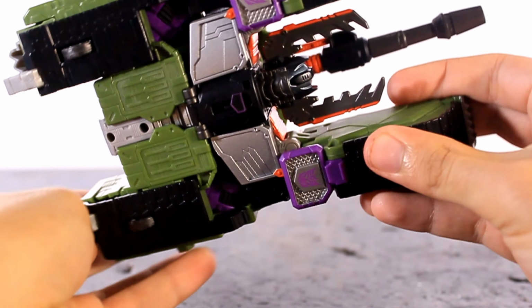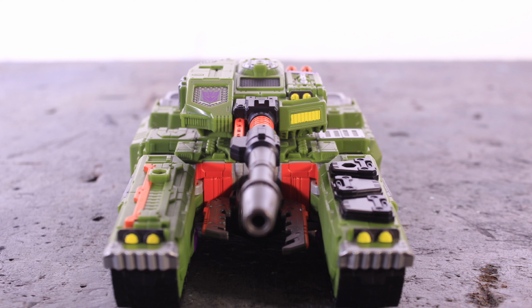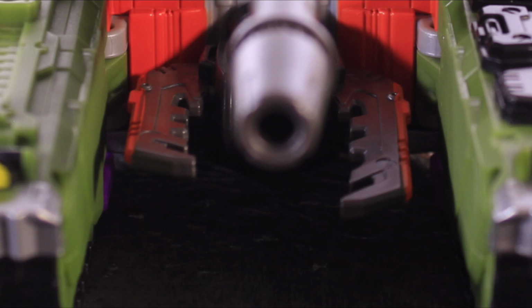He's solid. The asymmetrical details are dope. The head hides pretty decently, I'd say. Just an all-around solid-looking tank, and I just love the details. I do want to note, though, right out of the box, the horns on his head, you can see here in this picture, came out warped. They were even worse beforehand, but I heated them up and did a hot water, cold water trick, and it worked a little bit, but it kind of went back to the warped look. So if you get it out of the packaging and the horns are warped, don't be surprised.